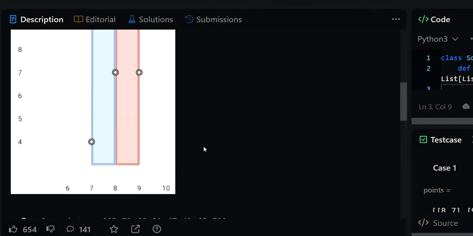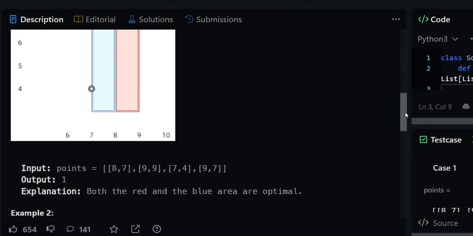Because if we were told to calculate the vertical area, then we would be considering the whole x-axis and y-axis, and we would also be considering the height. But in this question we don't have to focus on the height part or the vertical area. We have to focus on the widest vertical area, which is talking about the maximum width, the width part which comes from the x-axis. So this is something we are very clear about from the statement itself. Now let's try to understand this question even better so that we can come up with an optimized solution.